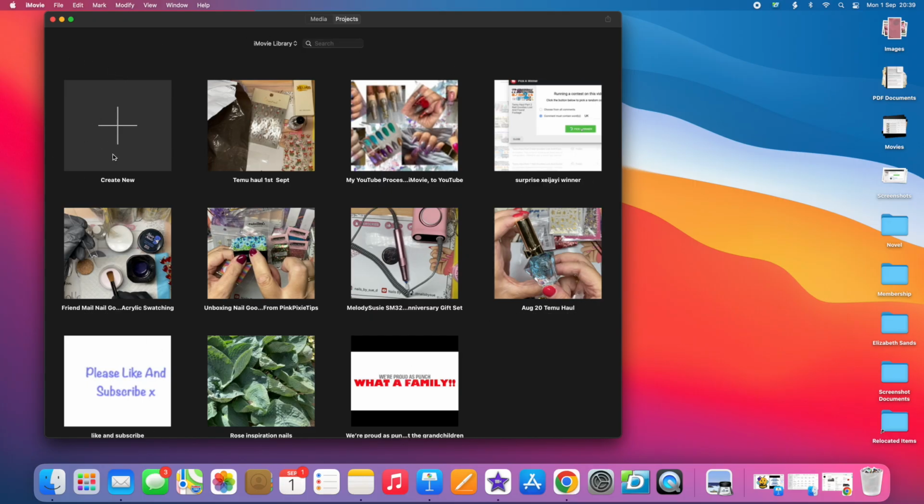surface, basically. And you will probably just have that, which is create new. So these are all projects that I am working on. That is something that started about, well, last summer, still haven't finished it. I've got a Temu haul coming. So all my snippets are in here, but it's not edited to the point of being uploaded to YouTube yet. So this is how many I've got ongoing. This is the sort of backlog that I'm working to. So I've got a Temu haul coming. I've got a Melody Susie nail drill. I've got 2 friend mails that have come in. I'm a very lucky lady.